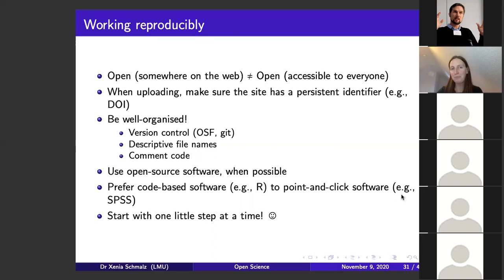So basically, ideally, when you publish something, like really publish something, as opposed to just publishing an article behind a paywall, we also have to distinguish between open as in being somewhere on the web, or open in the sense of being accessible and understandable to everyone. So it's possible to just dump things on the Open Science Framework, which is a complete mess and nobody will be able to make sense of it. Even if you yourself have a look at what you uploaded a couple of months ago, you might not really know what it really is. So we want to avoid this, and I list here a couple of tips and tricks that you can use.